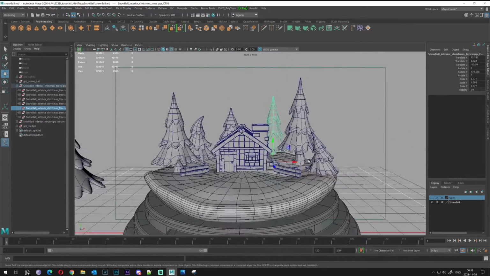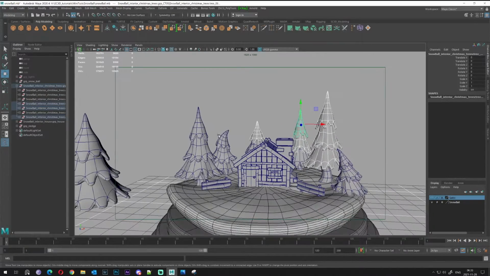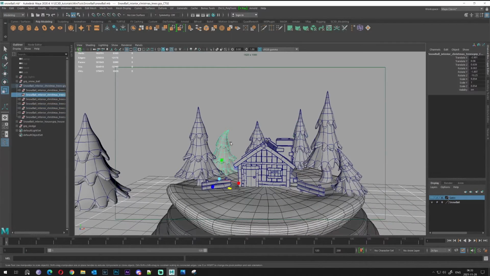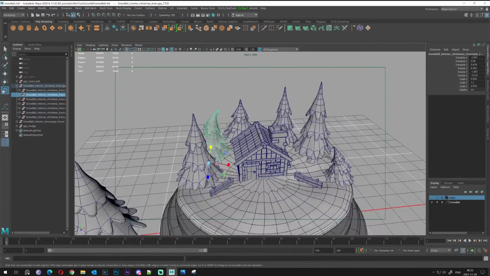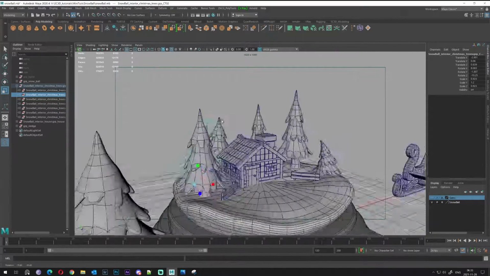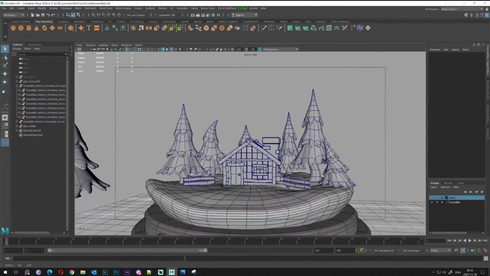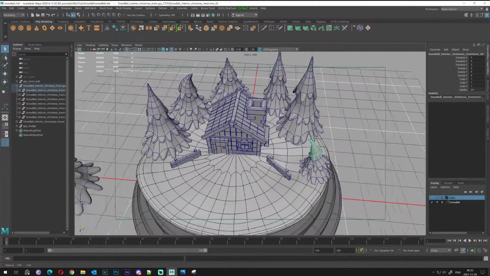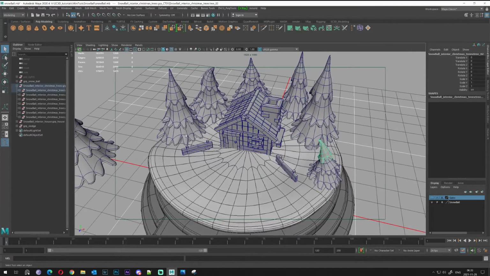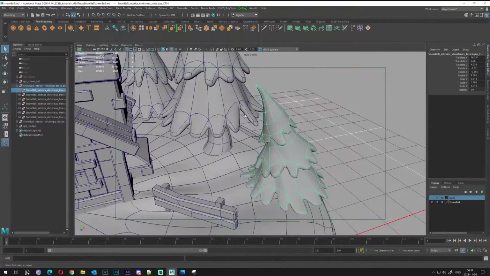Okay, so what can we do next? Oh, we can see it's like a climbing. Okay, let's make that one a bit bigger. And to be honest, I don't like that small one. I still don't like it.